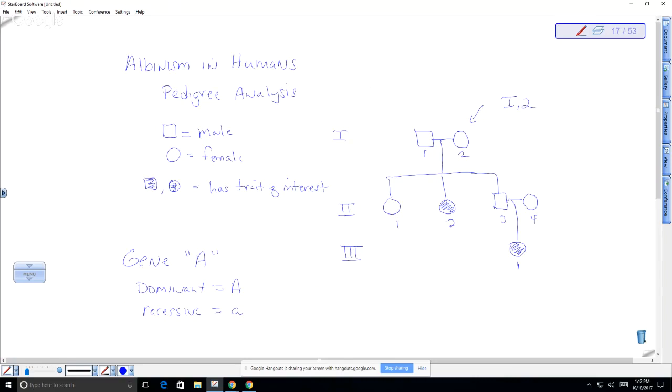What do you think? Do they have a big A? Oh, I forgot to tell you, did I? Sorry. The dominant allele is normal pigmentation. Sorry. Little a is albinism. There. Okay, so I always give you that much information. So what must be the individuals that are colored in? Little a, little a.